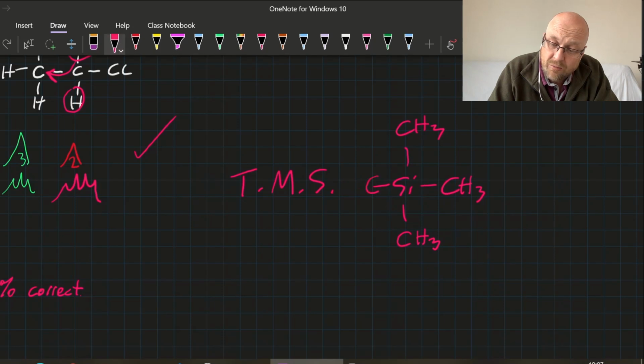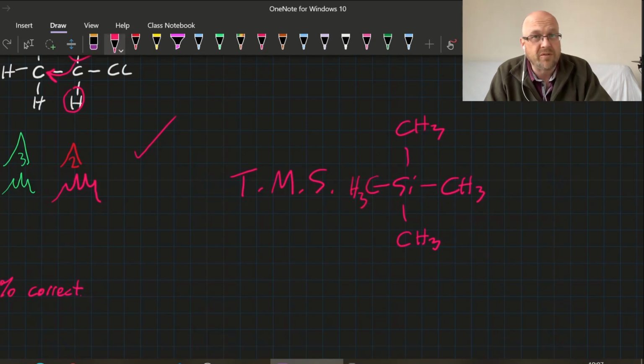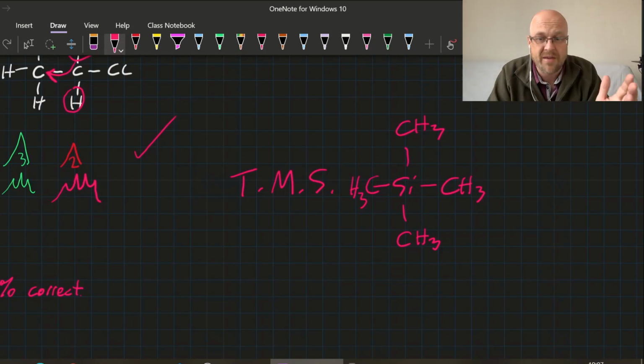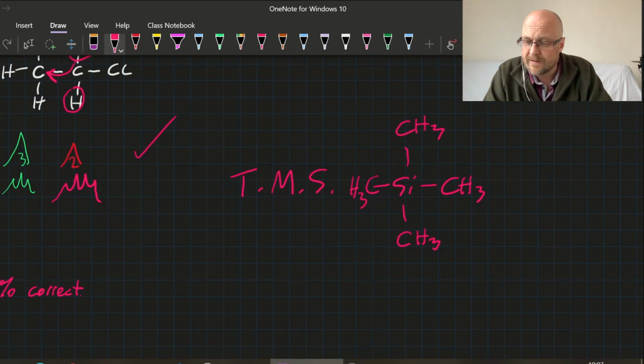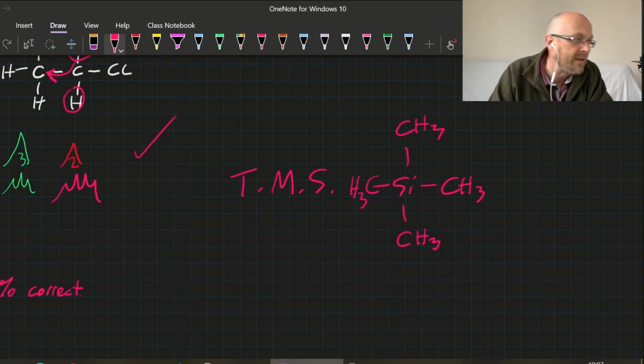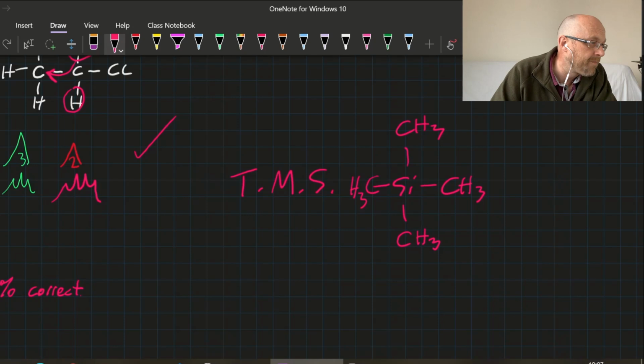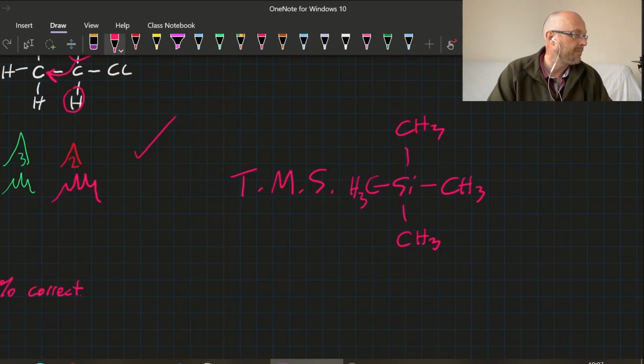And that peak is also distant from most of the other organic chemicals you're looking at. Well, what's moving that peak away from everything else is that silicon, isn't it? So that's 2 points. What else do I know about it? And it's not split. It's just one single peak, so it's quite easy to line up and get it just where you need it. Okay, I've got my points for that. Next up.